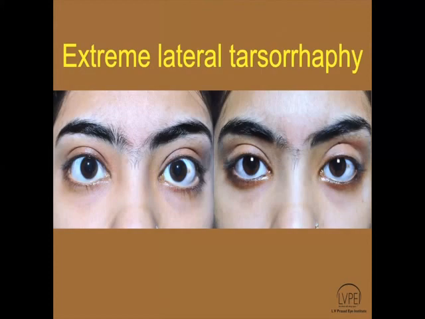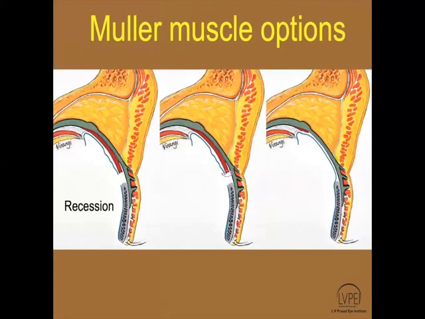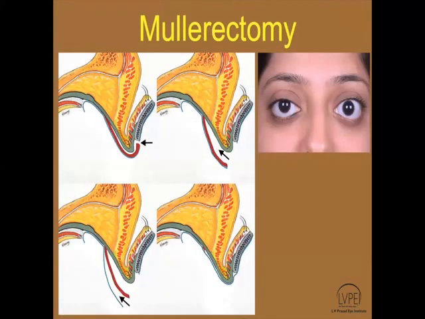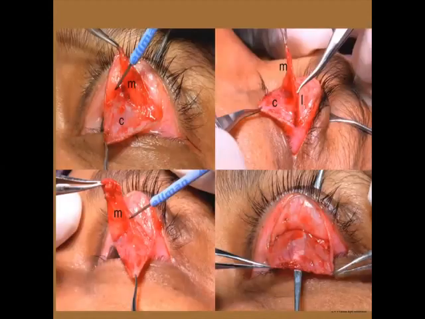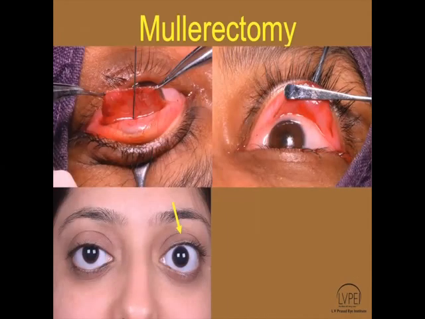that temporal flare. With Mueller's muscle, we can either perform recession with suture, or Muellerectomy. Muellerectomy is the most popular procedure performed for mild upper eyelid retraction. An incision at the upper edge of the tarsus is placed. The Mueller's muscle and the levator are exposed. The Mueller's muscle is separated from the levator anteriorly and the conjunctiva posteriorly, and it is excised along its entire vertical and horizontal length. The conjunctiva is placed back with fibrin glue.